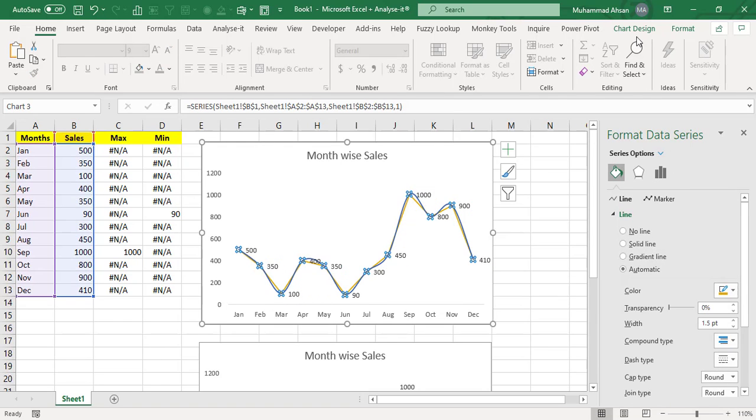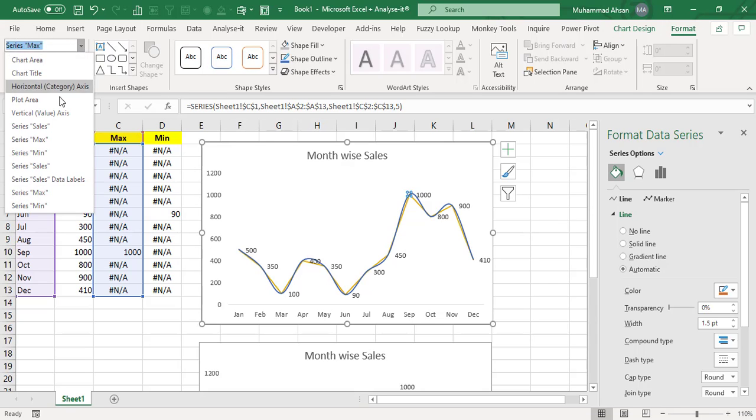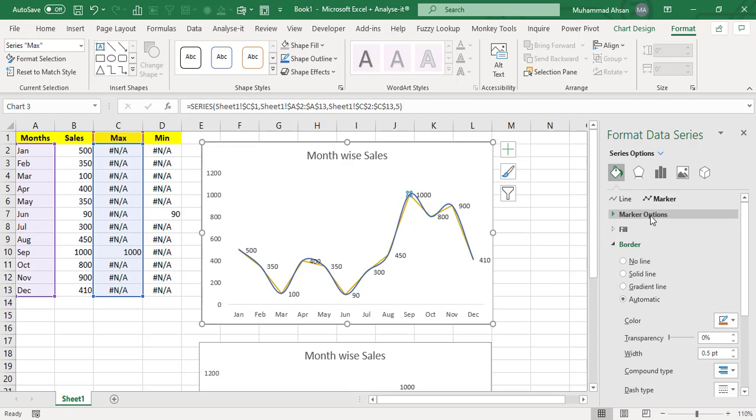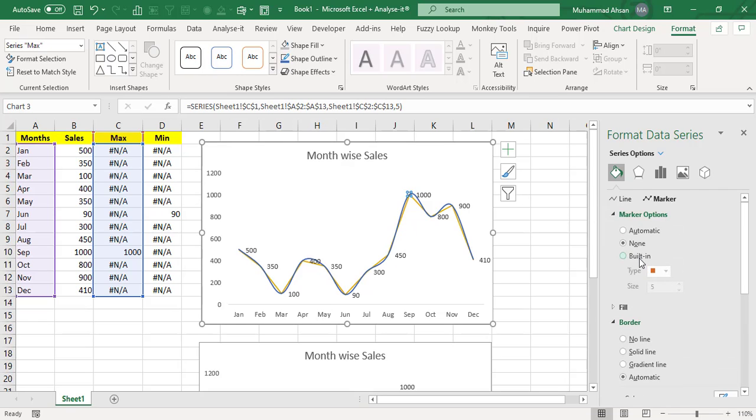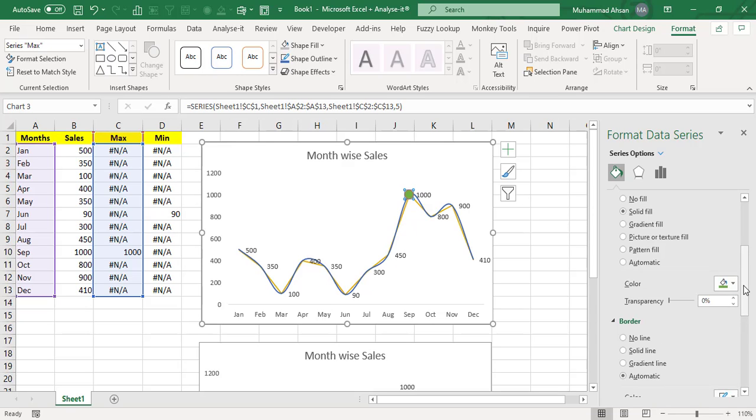And what is this? So I will go to chart format and I will click on max, right? So when I click on max from the format tab, when you open this drop down and you select the series of max, marker options, and in the marker options built in with a circle size of 11 for example, and the color will be green color, right?